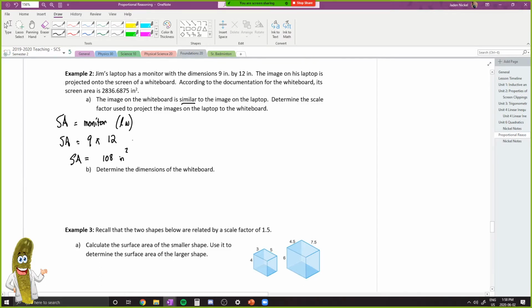Now, here, there's a couple different things that I could do, but when I was solving this question, the way that I set it up is I said the whiteboard area is presumably the new area. So I'm taking the image from the projector and throwing that now up onto the whiteboard. And so I know that this whiteboard area will be greater than the area of the monitor. So I plugged in whiteboard area is equal to K squared, and I'd multiply that then by the monitor area.